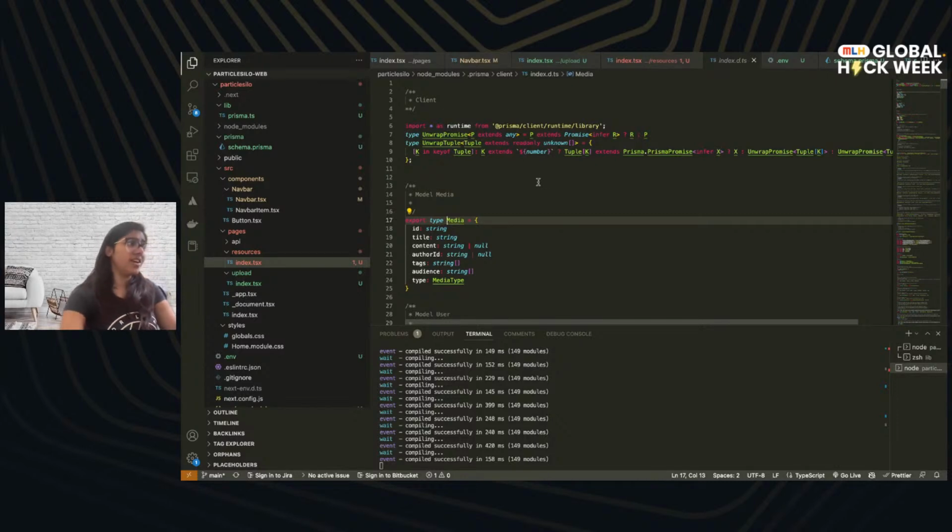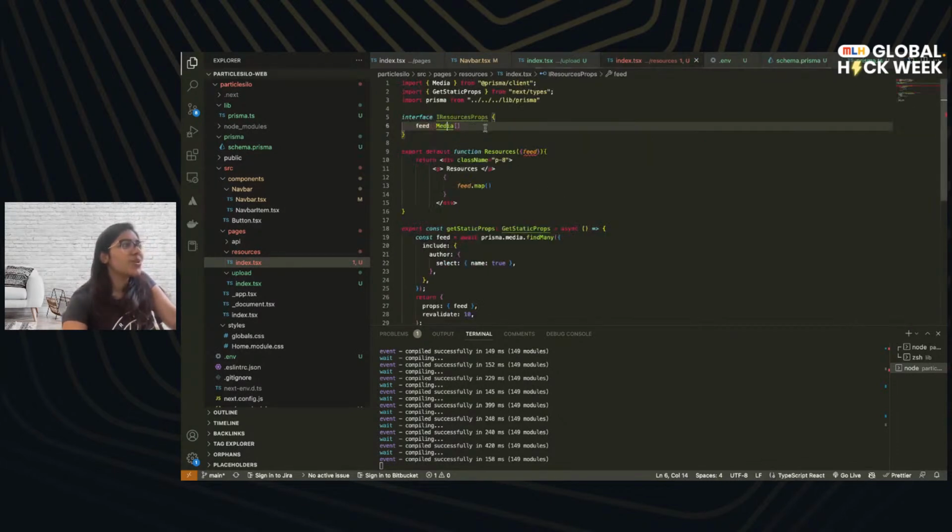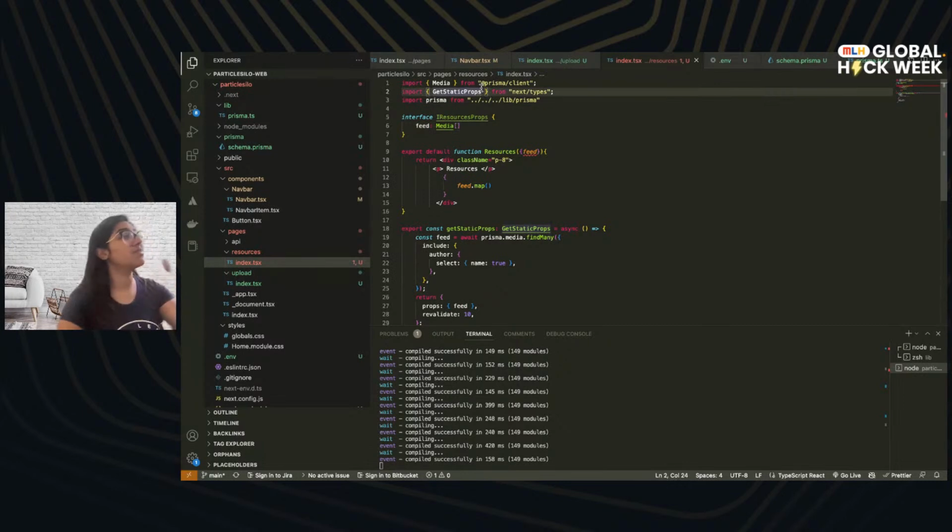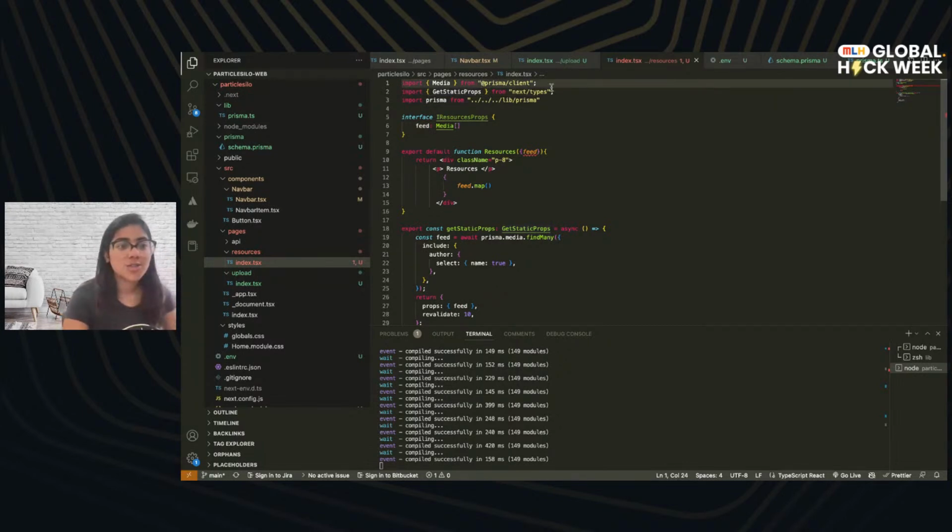Yes, it did get it right. I am thoroughly impressed. So we didn't have to do anything. We were just able to import the type directly from the Prisma client library where it had generated it because of the schema. So every time we change the schema, we just need to generate our types again, and then we'll be able to use them. This is beautiful.